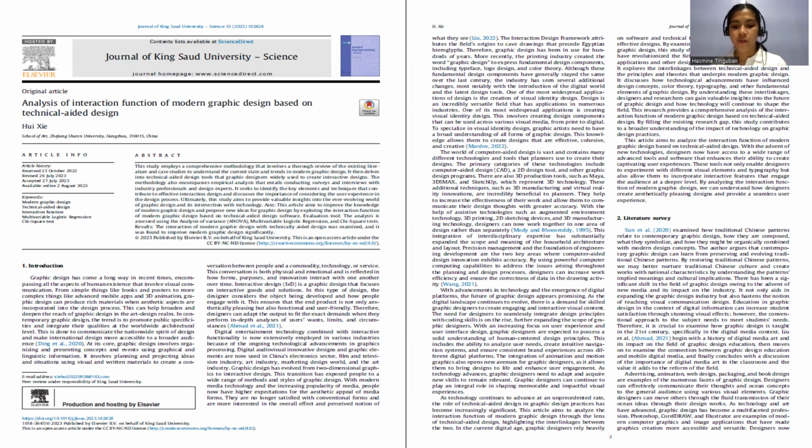Graphic design has evolved from simple things like posters to complex stuff like mobile apps and 3D animation. It's not just about looking good. It's about how it works and feels for the user. Interactive design focuses on making things that not only look good but also are easy to use.